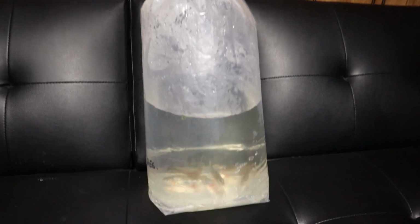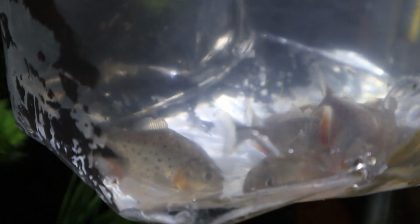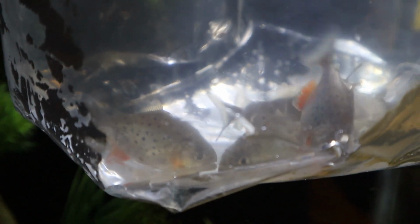So we are going to go ahead and get these guys home real quick and I'll see you when we get there. Alright guys, we are back from the fish store. We've got our 8 piranhas right here, and we're gonna go right ahead and get them in the 25-gallon to start acclimating. There we go, and just take a look at these fish. These things are so cool. They have all those spots on them while they're young like this, and they have red fins now, but eventually I believe their whole stomach turns red, and I think those spots go away as well. But these guys are just so awesome looking, and we are gonna give them about 20 minutes to acclimate.